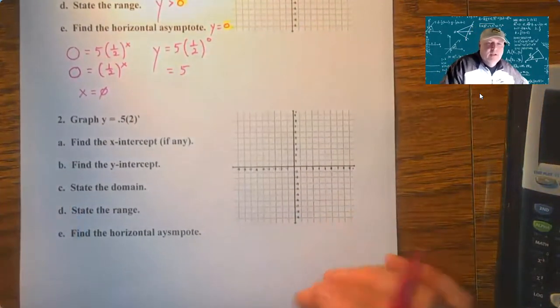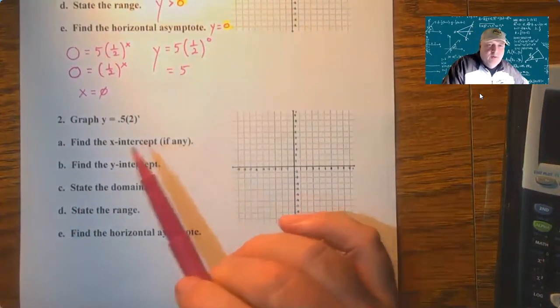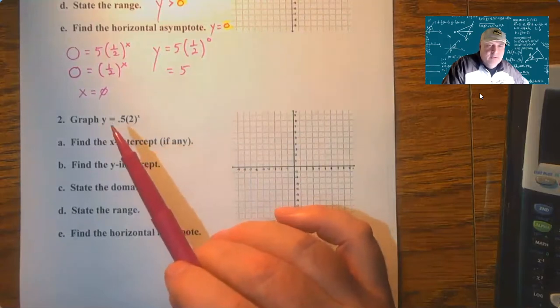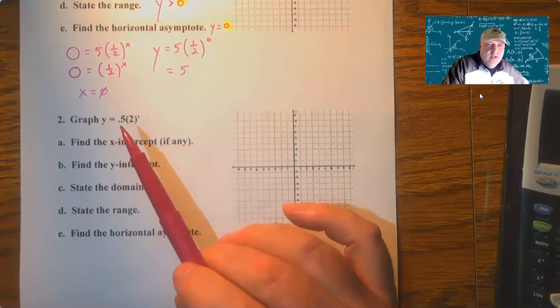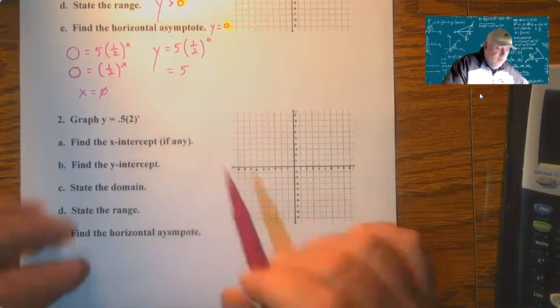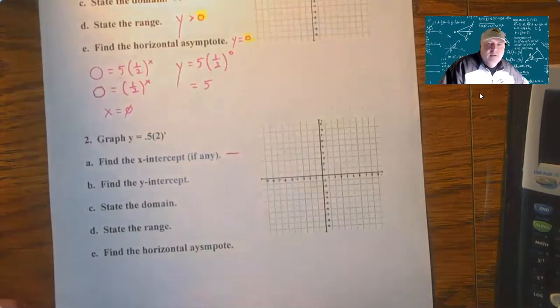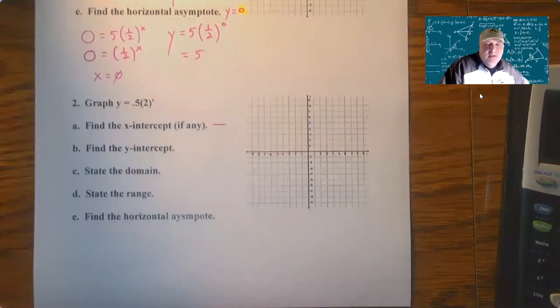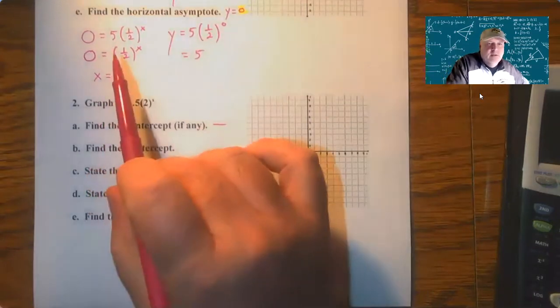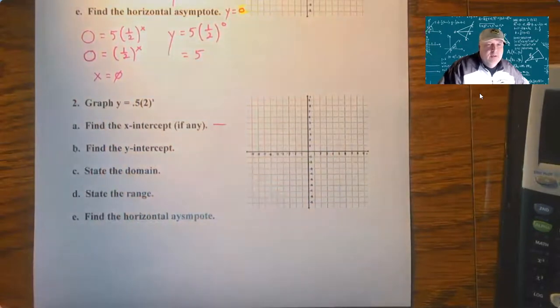Again, for the x-intercept, you're going to let y be 0, and in simplifying, we divide by 0.5. If you still have a 0 equals the bare exponential, so we would get 0 equals 2 to the x, there's not an x-intercept. You could almost do that mentally. If there's going to be one, you're going to want to show the work like I did right here. But anytime you end up with a 0, no good.